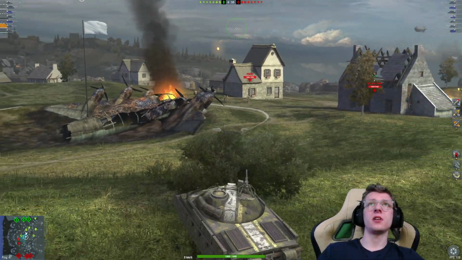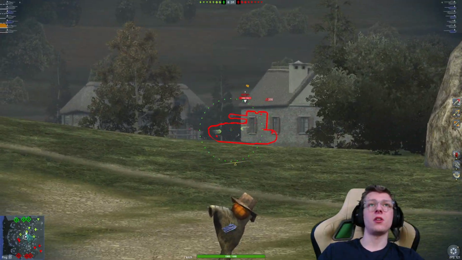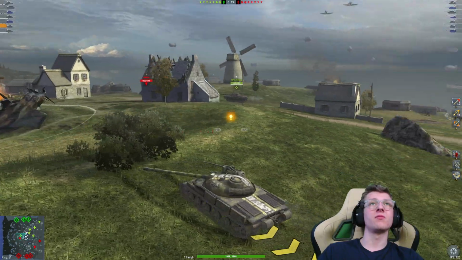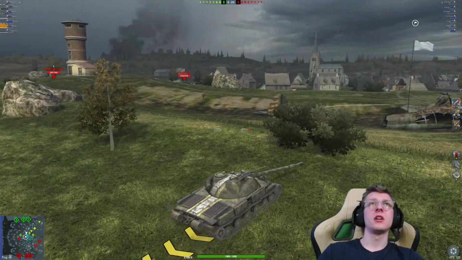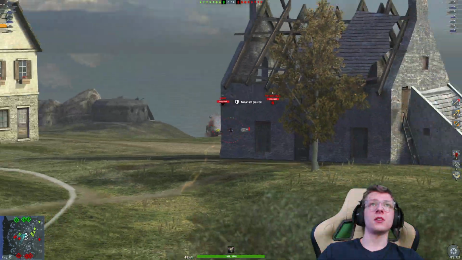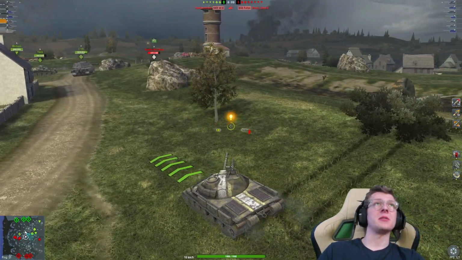We have the TVP. We have the XM. And we have the Grille. Oh, there you go. Oh, I don't even understand. We missed that. We have 0.27 dispersion. That's really... oh well. Just going to wait a little bit longer. We should be unspotted at this point. Alright, well, if I'm going to be completely honest, our team's not doing great right now.